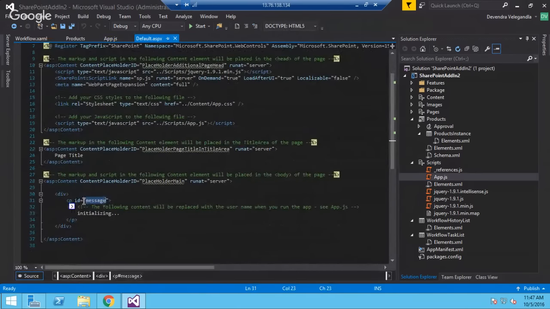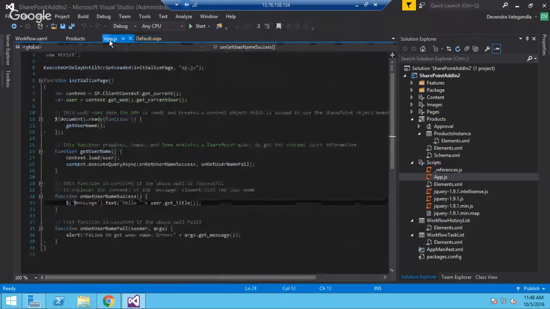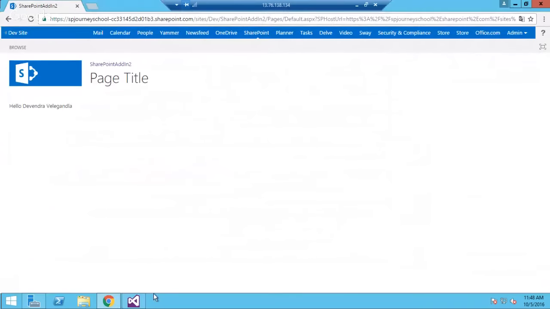The IDs will be identified with the hash symbol. So it is looking for this particular tag, and it is trying to append the text value saying hello, and then the user title. My title is, when I subscribed here, I just entered Devendra Velikandla. So that's why you are seeing Devendra Velikandla here.